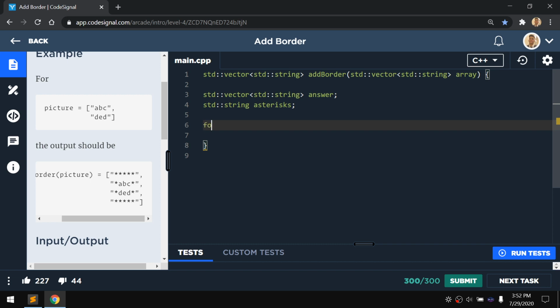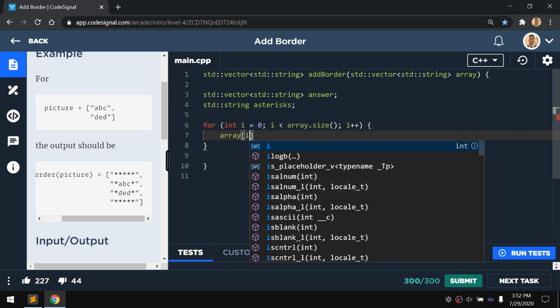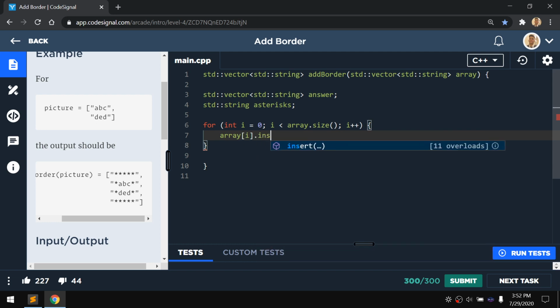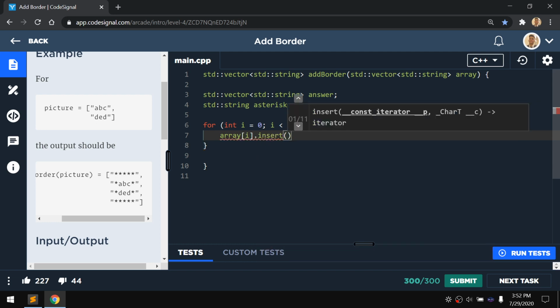So we'll loop through first for int i equals 0, i is less than array.size, i plus plus. Now we'll do array at i, because we want each element, and we're going to insert an asterisk at the 0th element. So that's just a 0, comma, then the actual piece that you want added. So we're just inserting an asterisk at the first position for every single element.